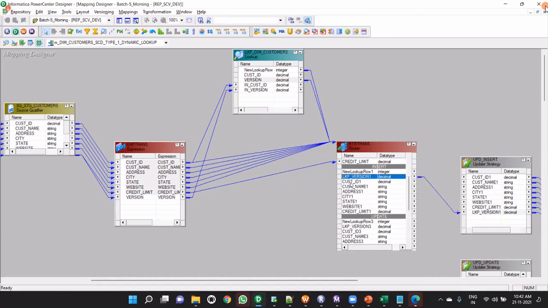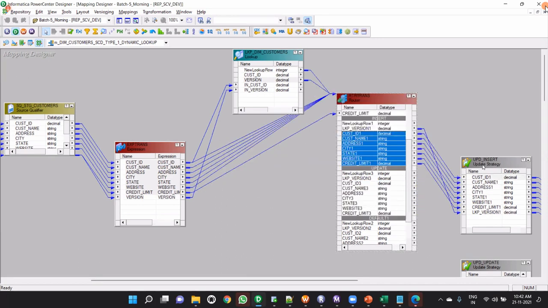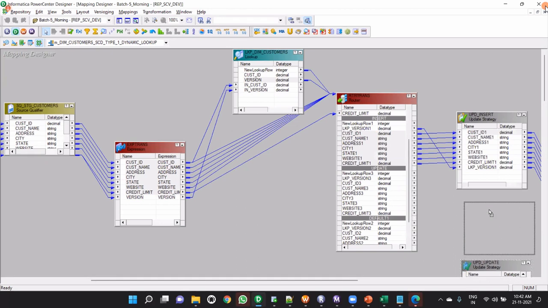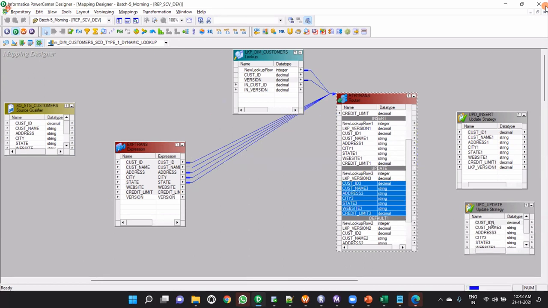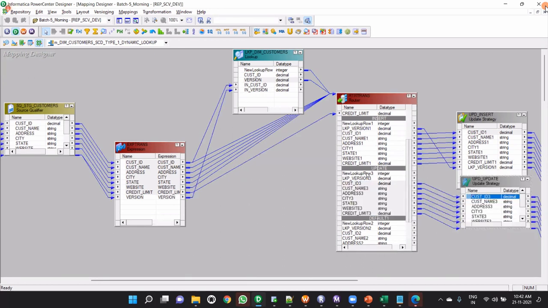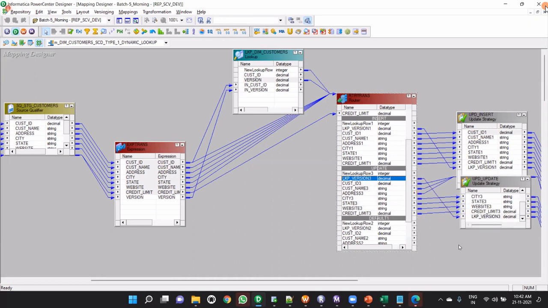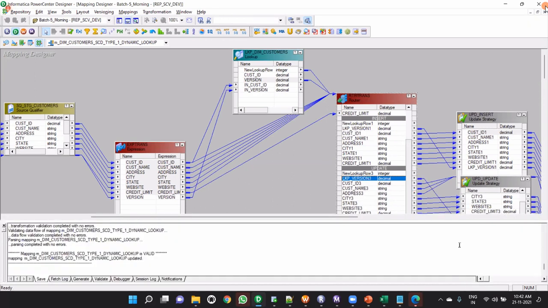New lookup row until only router. That's it. It will not come forward. Customer ID to credit limit and this version will come. Okay. Clear?